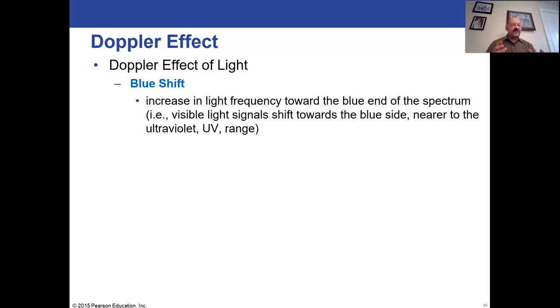So if sources of light, if stars or galaxies, are moving towards our galaxy very, very fast, and I mean very fast relative to the speed of light, which is incredibly fast, okay? In that case, wavelengths of light that we know should be reaching us are shifted, and we end up seeing different wavelengths of light that have higher frequencies than they should have had. And that tells us, hey, the only reason why these frequencies are higher is because this galaxy is coming at us super, super fast. And this actually happens with galaxies that are near our galaxy.